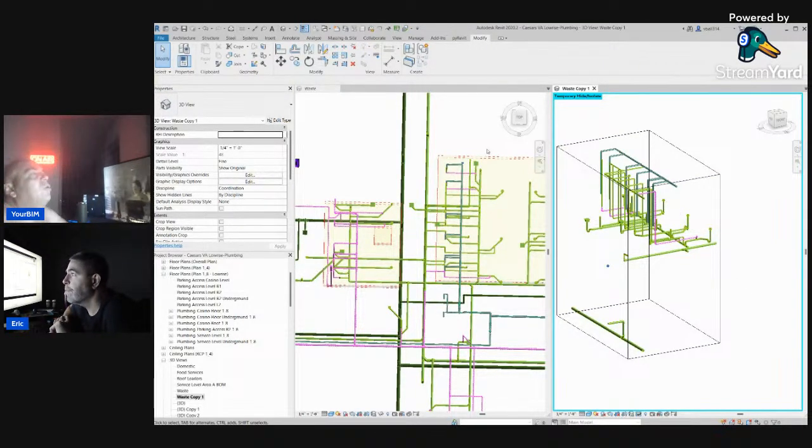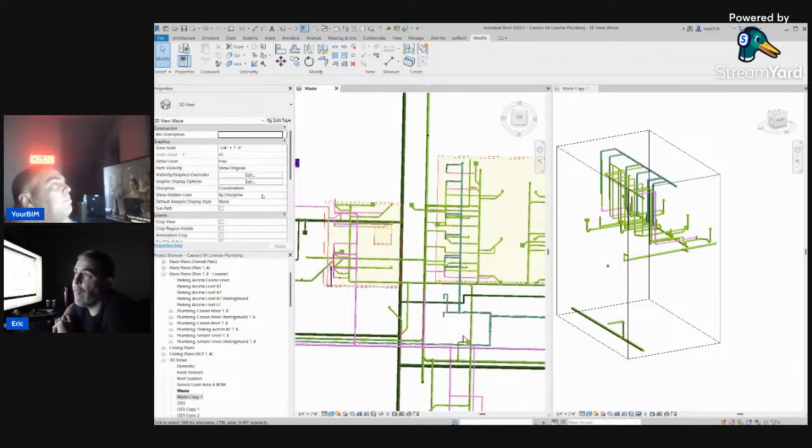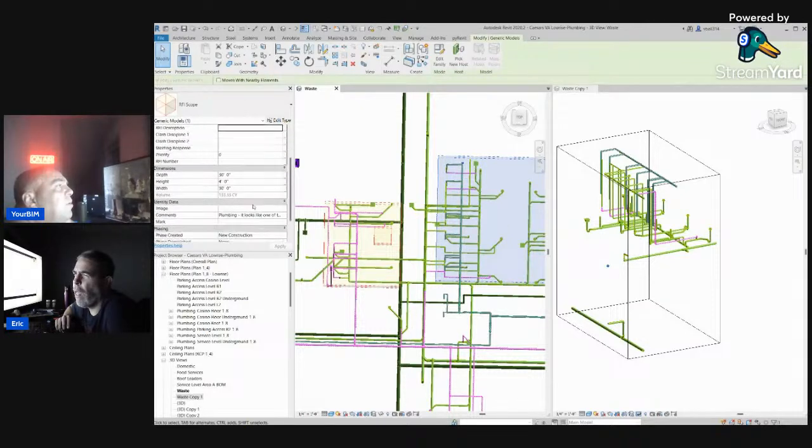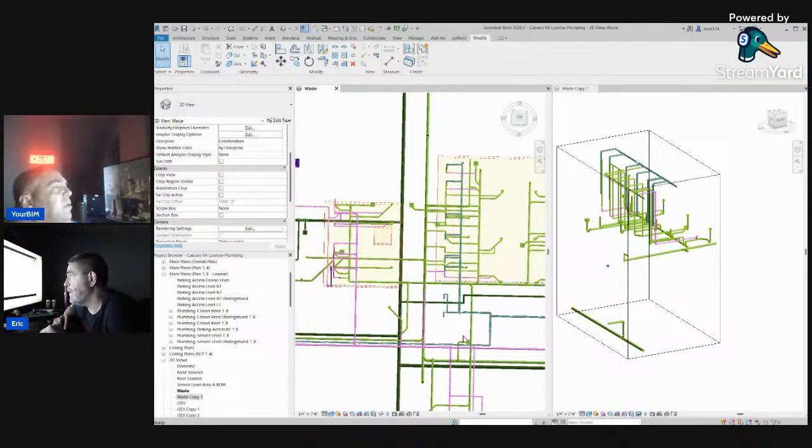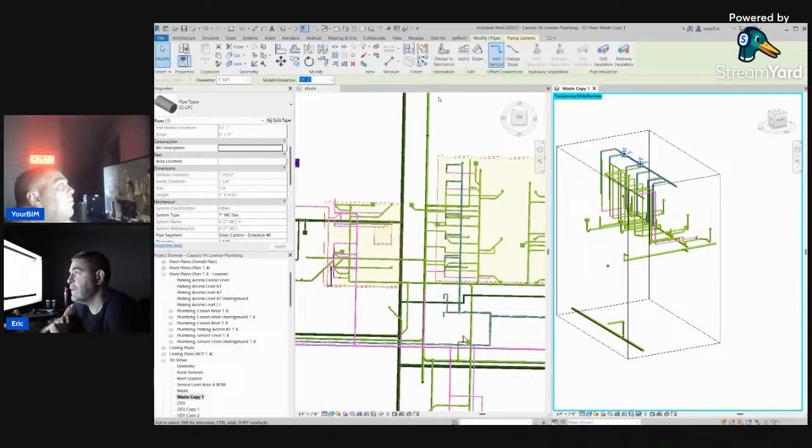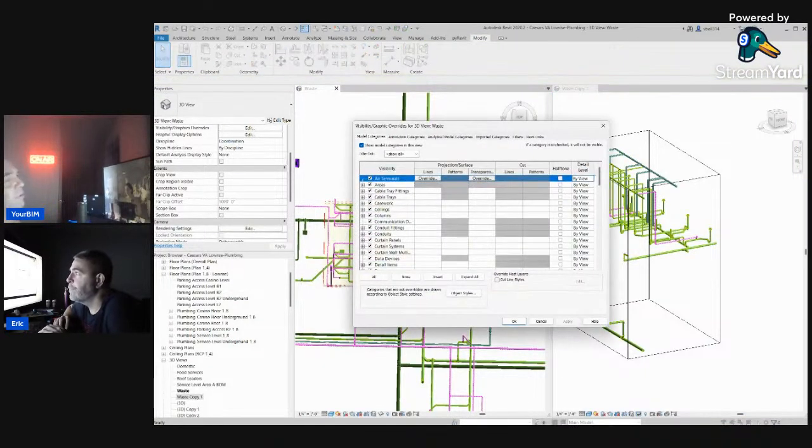All right, so what are the extra lines that are more of a bluish green? Would you pick on one of those? Those are the gas lines. I just said I need to make a filter for those. Yep. Why don't you make a filter for that? Be good for everyone to see.